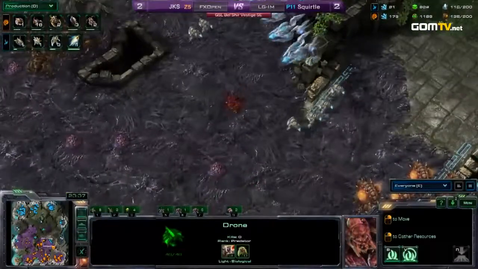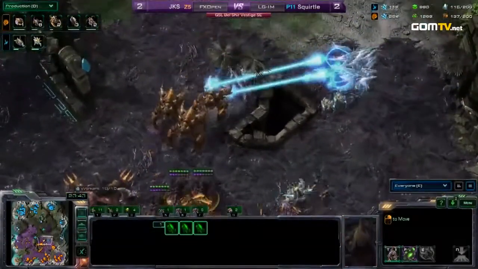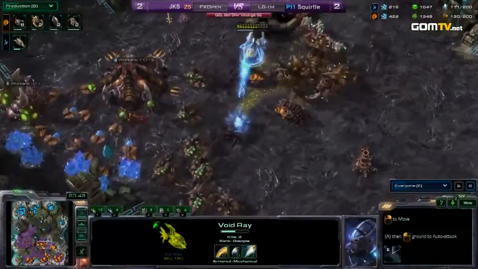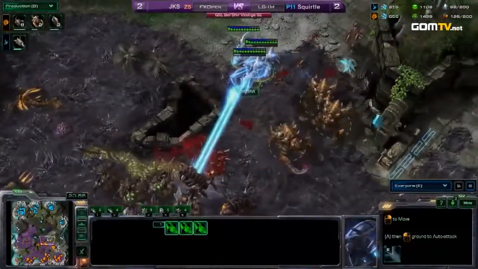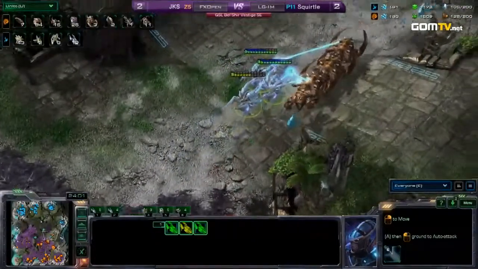Yeah, this game is really on a razor-thin edge right now. It could tip either way. It's going to depend on the next few moments, and the engagement as well. Yanks him in once more. One Void Ray at a time. That's how you do it. Takes him out here, saves the Infestor, and Squirtle is starting to look like his army that was looking unbeatable is starting to look very vulnerable.